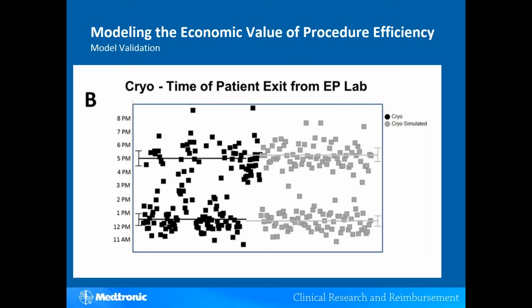And what you're seeing here is data from the clinical study on the left side. The darker data is raw data from the clinical study of when that second case would end during a day, and the afternoon case would end. On the right side is the lighter data, the simulated version from the simulation. And what we did is we just eyed this up and we said, well, that looks very similar. So we're feeling good about the model. It isn't biased above or below what's predicted in real life. And then we did some statistics on it too, the mean and the variability of it, and it also looked very similar to the real data as well. So that gave us more confidence the model was properly accounting for all of the different variabilities.